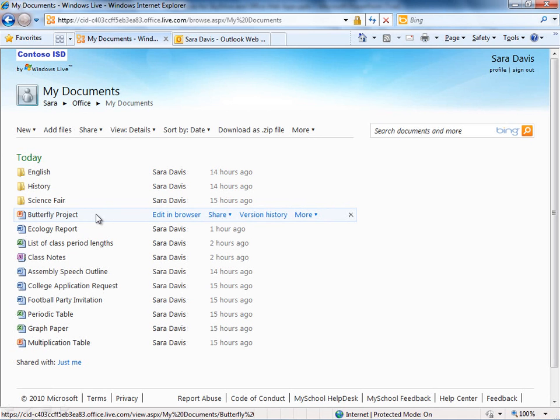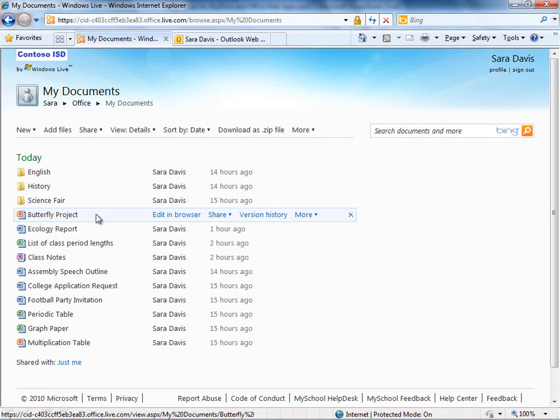The first thing I need to do, however, is move this file out of my documents into another shared location. The reason I want to do that is my documents is a private folder. Permissions roll downhill, so if I'm going to open up this file for sharing with other users, it's going to open up the entire folder.